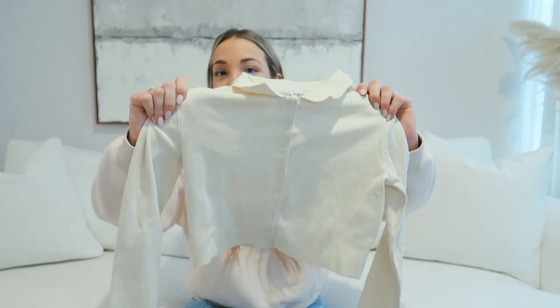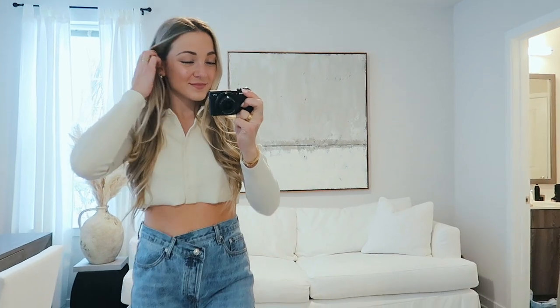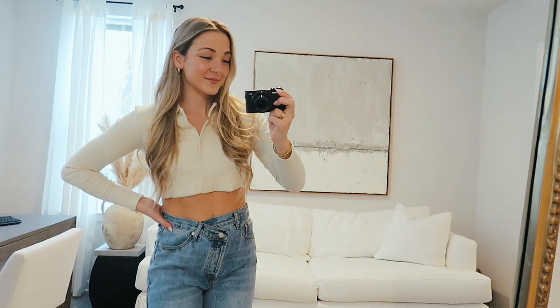Next up, I've put some outfits together in my head. This top is so cute — I've been so into button-up crop tops lately. This one's different: it's a ribbed material with a nice collar. I feel like it's a little added detail to something basic, which is always my favorite. You can unbutton it a little bit.